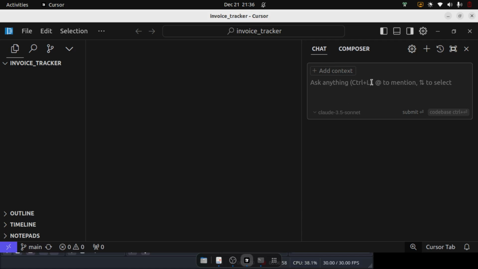I'm going to directly dive into creating the inventory tracker. So I'm going to say I would like to create an inventory tracking software which has Flask based backend, sorry, with front end styled with Bootstrap CSS.